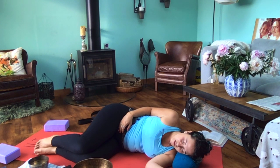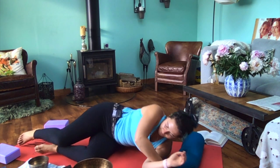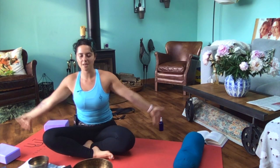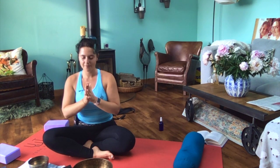But if anyone is feeling ready to leave their practice now and start closing it up, bring yourself to a seated position, taking your time. Reaching the arms up, taking a breath in, kissing the hands to prayer, and gazing down at your prayer.